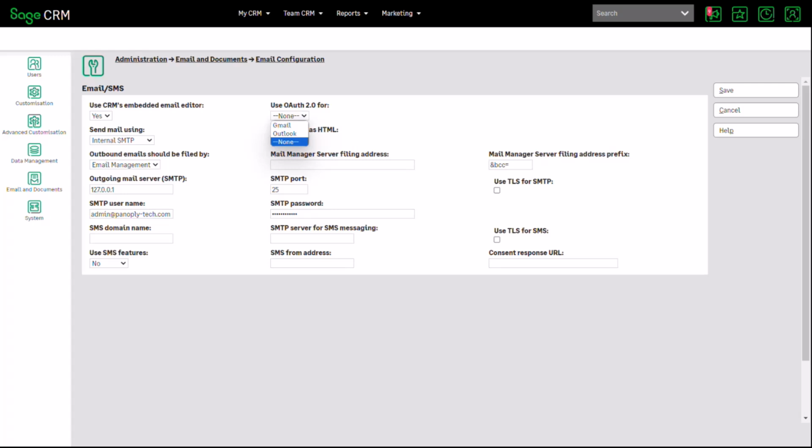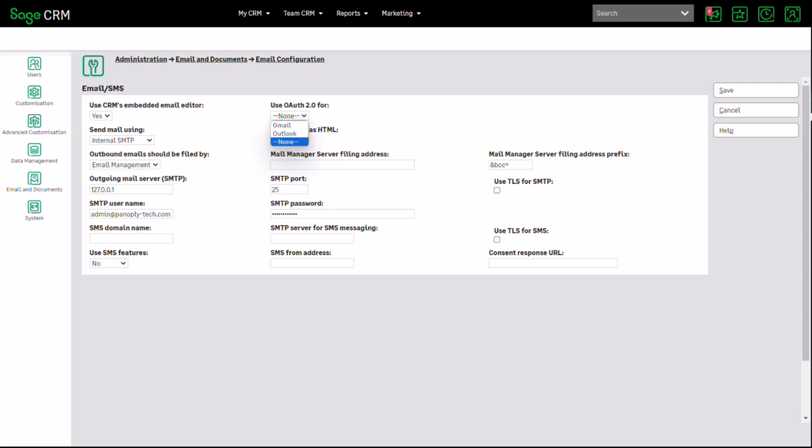They don't like basic authentication. Sage CRM has the ability to be configured to use OAuth 2. Customers who are using Exchange or another email server on their own machine, so you're within your own network, can continue to use basic authentication. But it is increasingly the case that people are using OAuth 2.